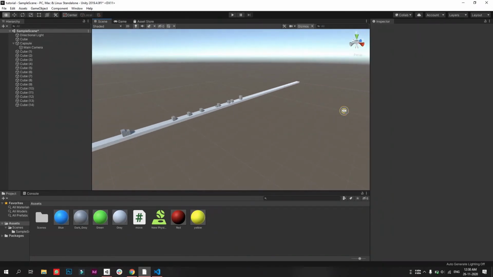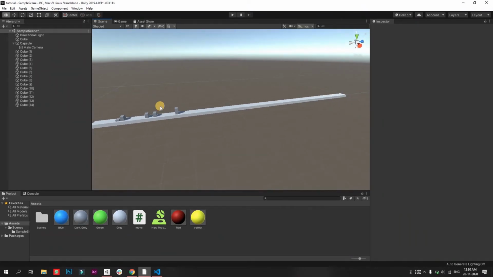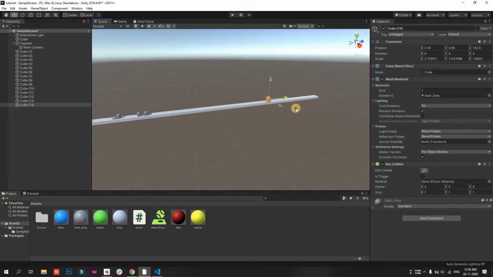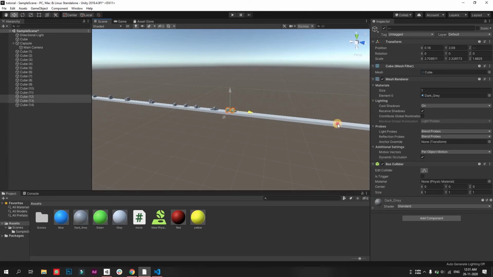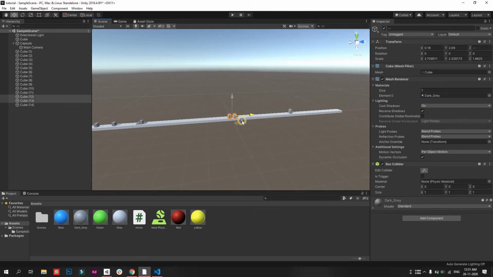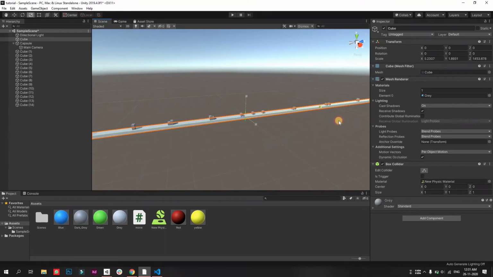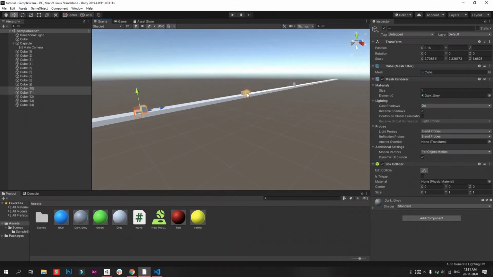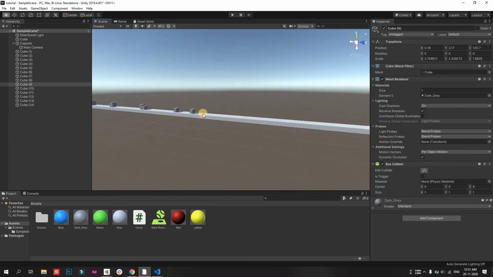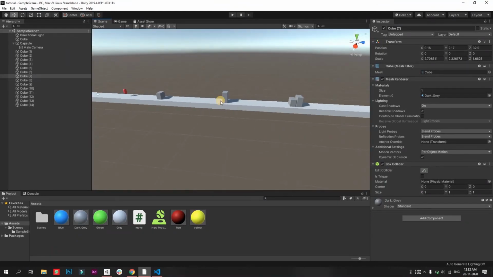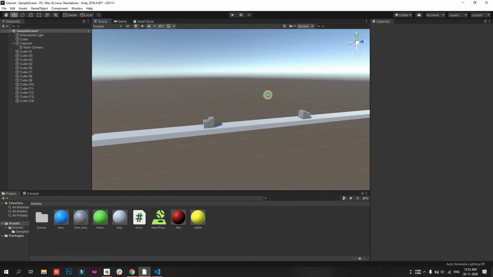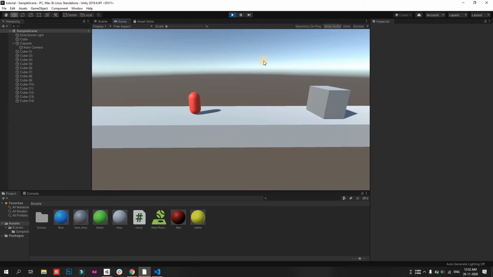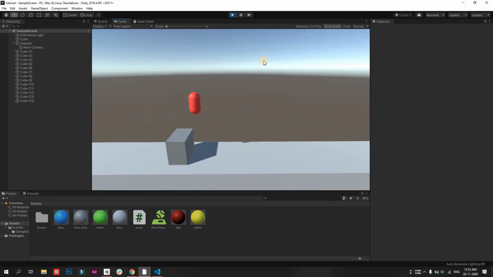Now moving these like this. Now if we hit play, now the game looks fine.